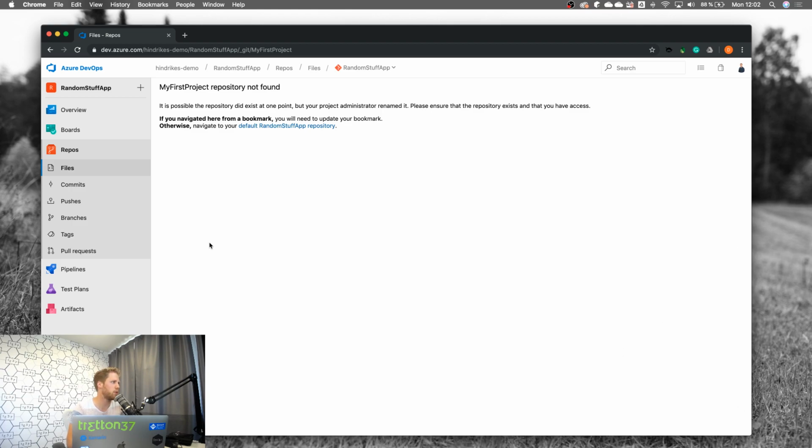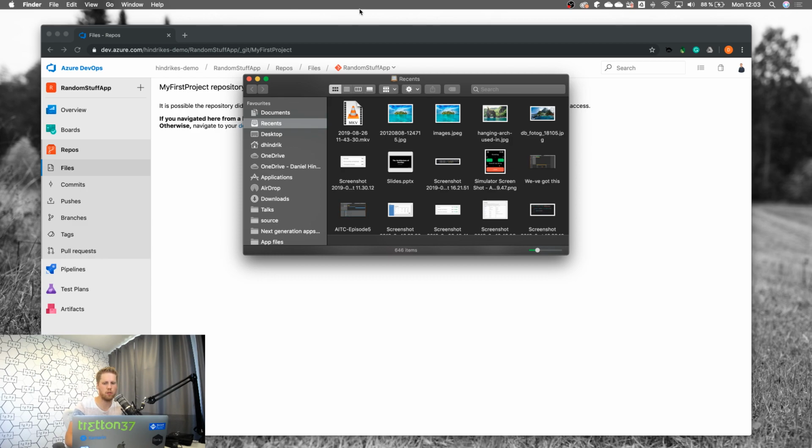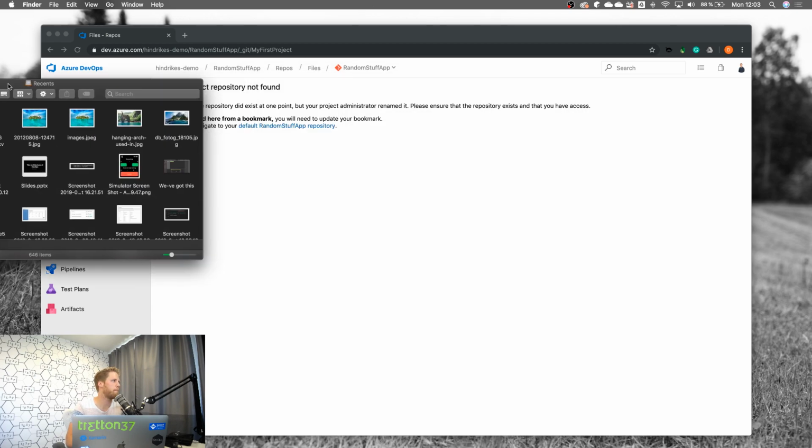Anyway, the first thing we need to do here is to add the code to the repository. We can have the code in any Git repository, and we can still use Azure Pipelines to build the app. But I want us to use the repos in Azure DevOps, and it's still public, so you can go and watch the code if you want. So let's start by adding the code to the repository.